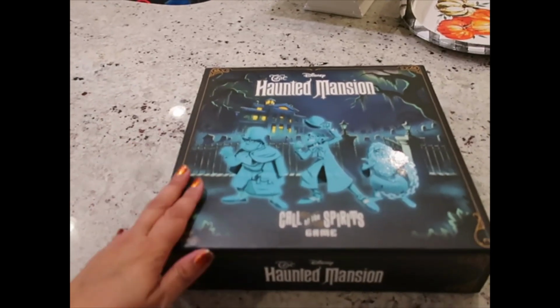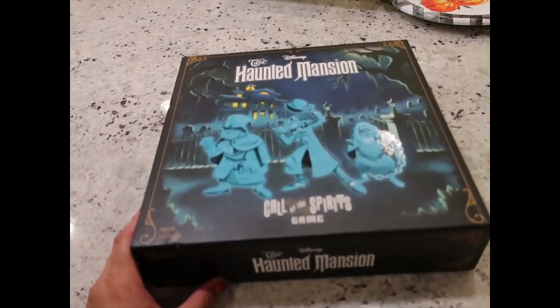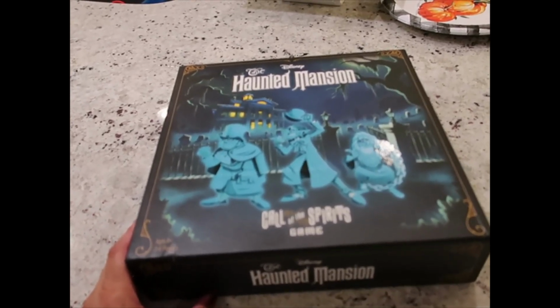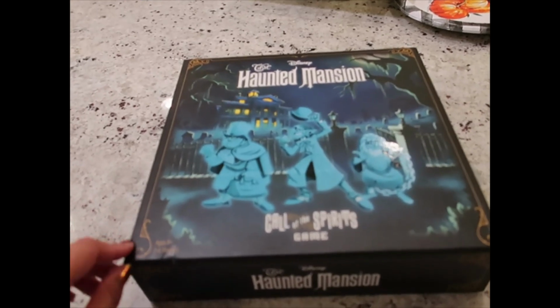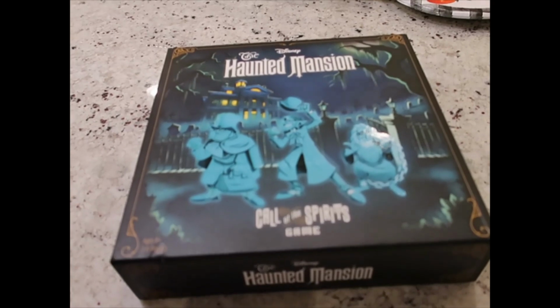This is going to be plan B, but I was going to open it and then I realized the time and I'm supposed to be going to one of my neighbor's houses. So that's what my daughter and I are gonna be doing right now. Well, time flies and it's already 9:30, so this plan didn't work out. But I had a lot of fun with my neighbors and I started walking again.